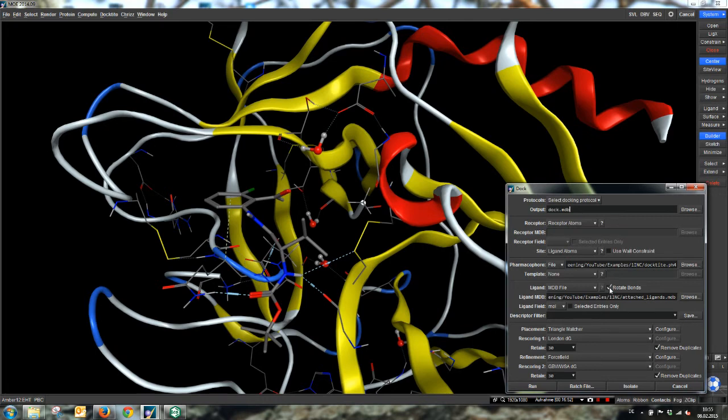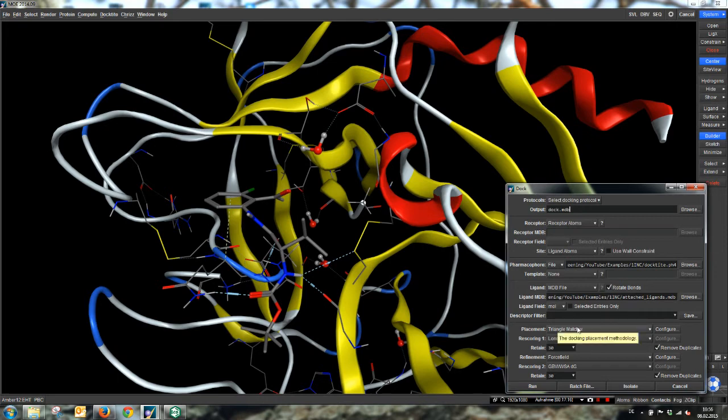We want to rotate bonds, as we want Mo to generate conformations for us. Optionally, we can create conformation database before, but in this case we can use just the automatic conformation generator.